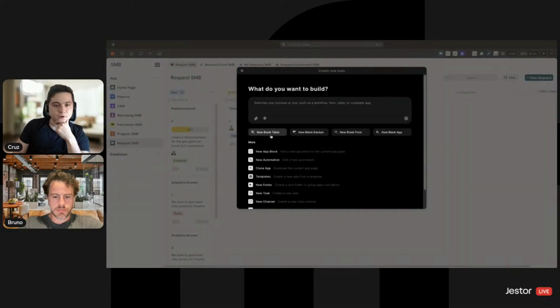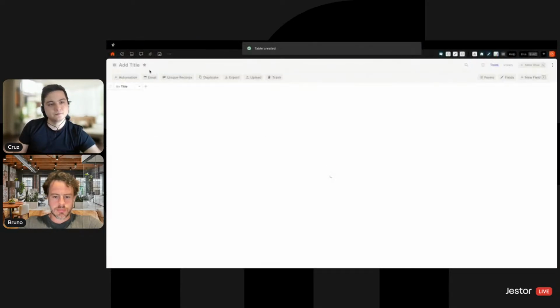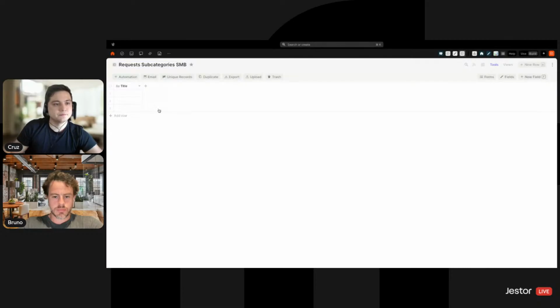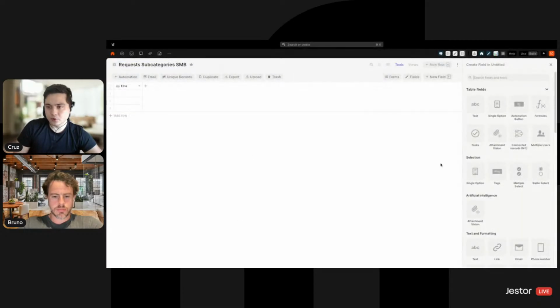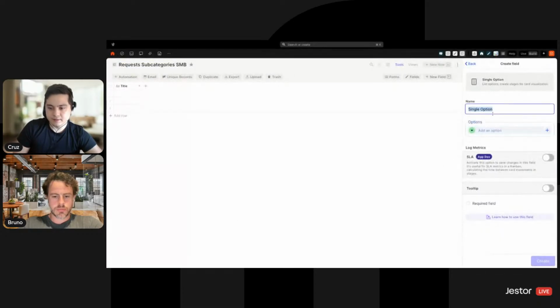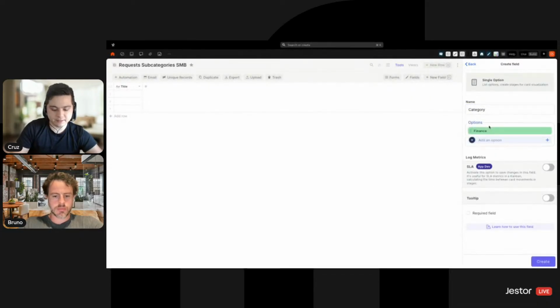I'm going to create a new blank table. Requests, subcategories, SMB. And we're going to add the category as a single option. So we're going to have the same ones: finance, human resources.